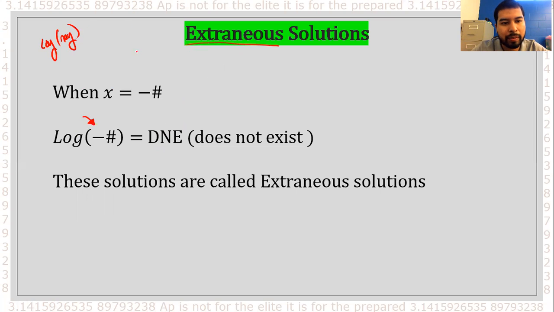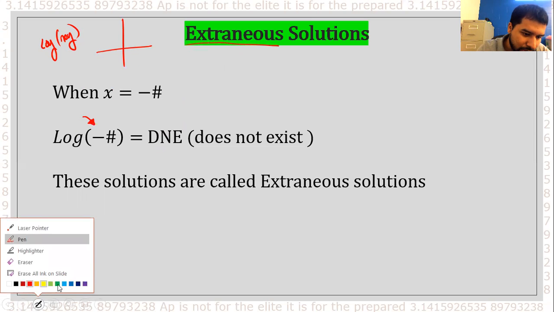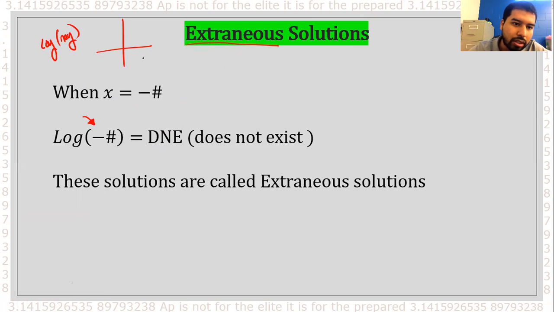And that goes back to the graph. Remember, the graph tells us that there are no values to the left of the y-axis. So keep in mind the logarithmic parent function tells us there are no negative inputs. So pause the video and write this down: we cannot evaluate negative digits, not to be confused with negative variables.